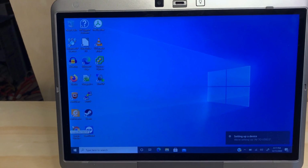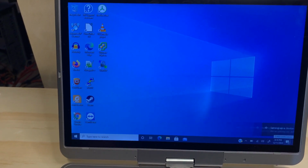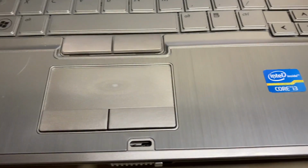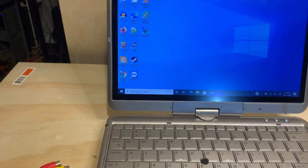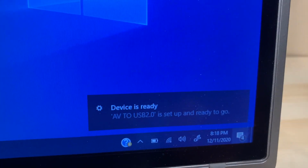It is setting up a device, AV to USB 2.0. And this is an older HP EliteBook with an i3 in it, so this thing is not a powerhouse by any means, and the device is ready.